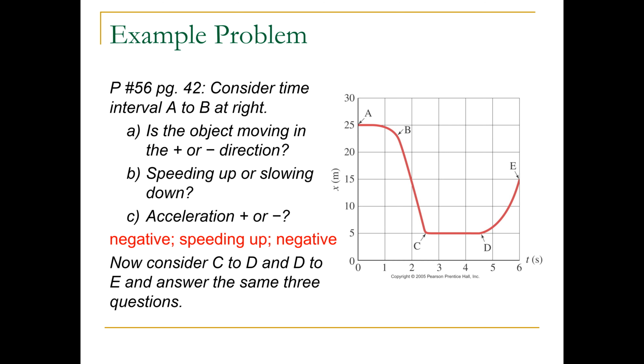So from A to B, it's moving in the negative direction, right? It's moving toward our origin, toward 0. The object is speeding up. So when we have a flat horizontal line on a position time graph, like we do at the beginning of this graph near A, that tells us the position is staying constant, right, at 25 for the first few milliseconds at least, which means it's not moving. So it's not moving, and then it starts to speed up toward our origin, or toward wherever 0 position is located. And because it's speeding up in the negative direction, that's a negative acceleration.